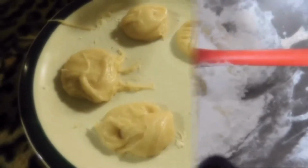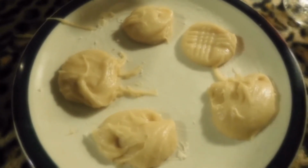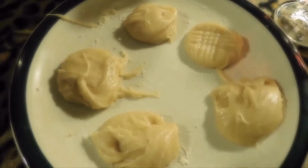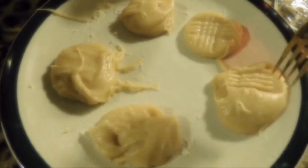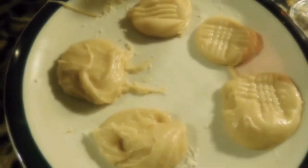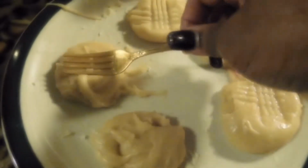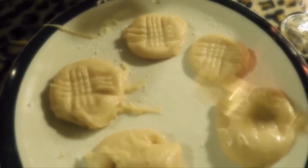We're going to cook these in my GE microwave for about 1.5 minutes. Taking a fork and put the fork in water. I'm just going to make this little design out of every cookie. And this was something that my grandmother always did when she baked cookies. So it's become a tradition.